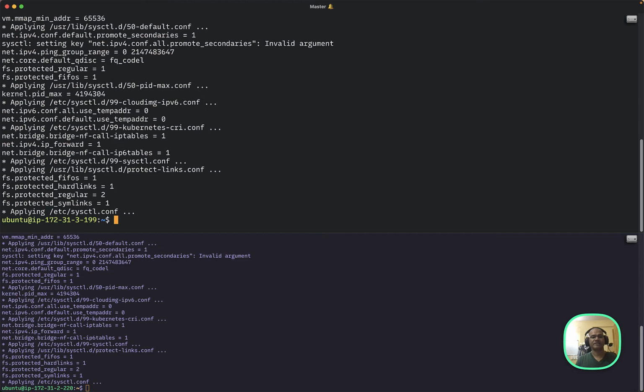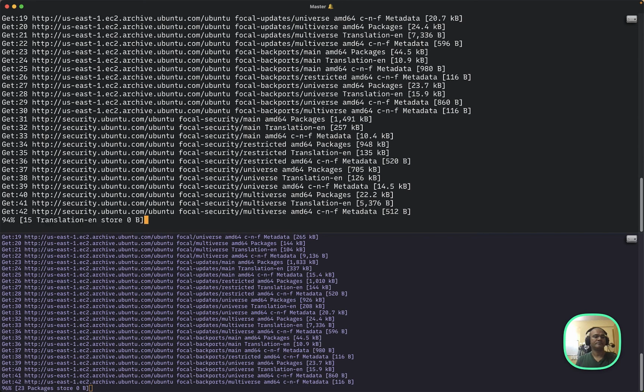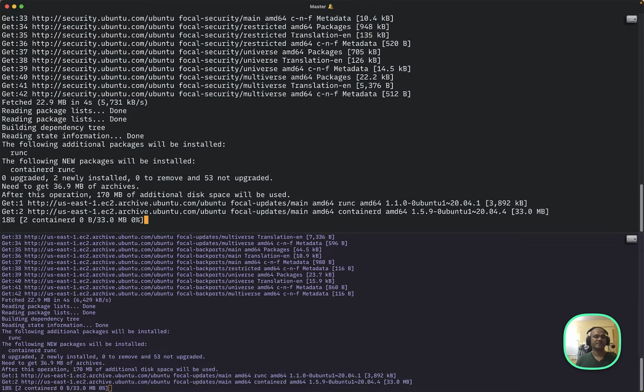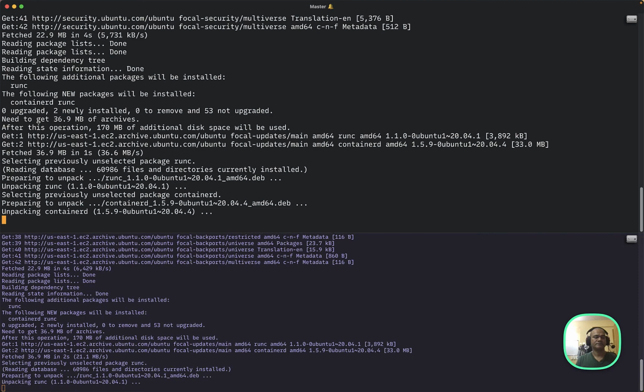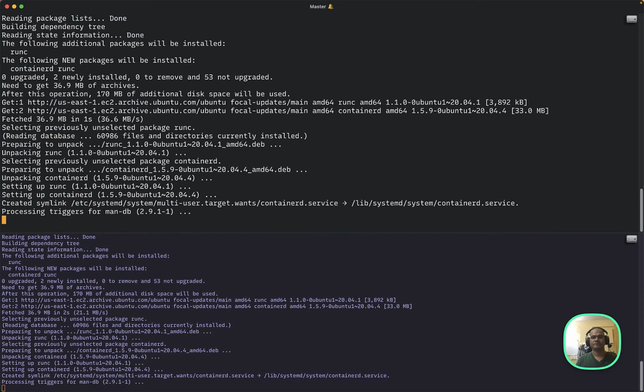Now I have to install containerd. So containerd is getting installed. It's installed now. Now I need to create a default configuration file for containerd.